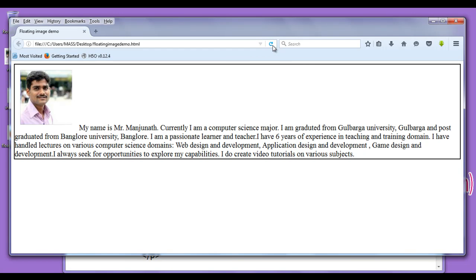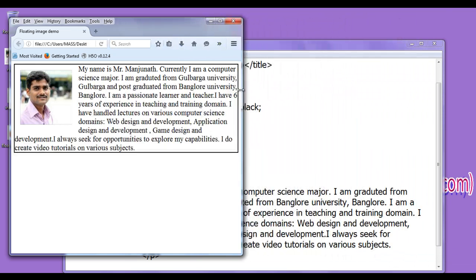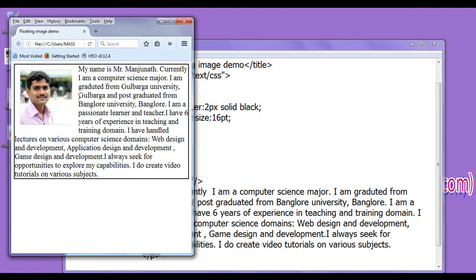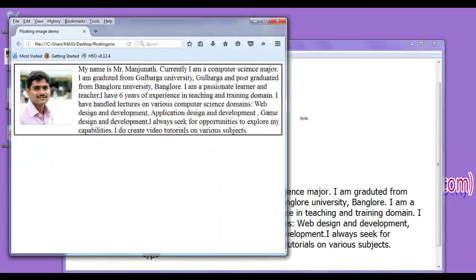So if I refresh, and also you can see as we have removed the image out of the paragraph, this content is going to move up. So if I refresh, you can see that the content moved up. Actually, the paragraph height is only this much. You can see the border of the paragraph very clearly, and this image is out of the normal flow. It has been taken out of the paragraph and placed at the left edge of the paragraph. If I reduce the size, you can very carefully observe that the content is floating or wrapping around the image. You can see that. The behavior you can understand.